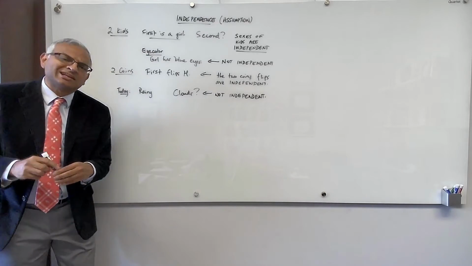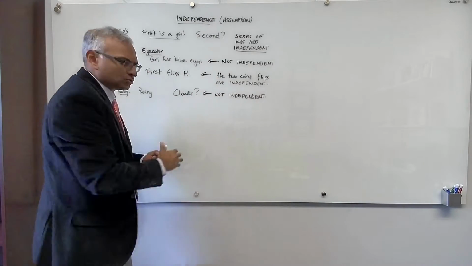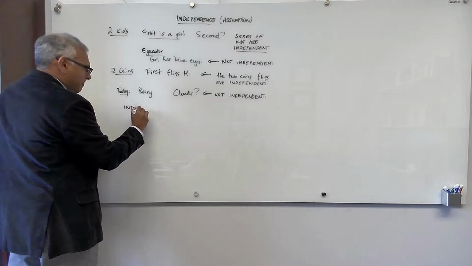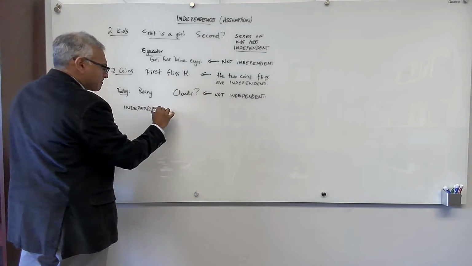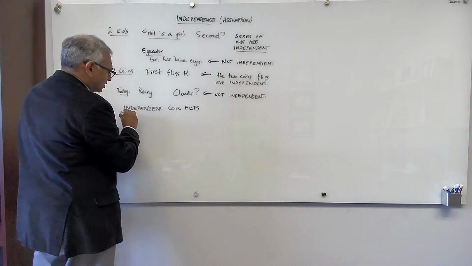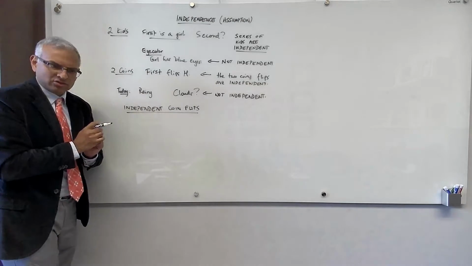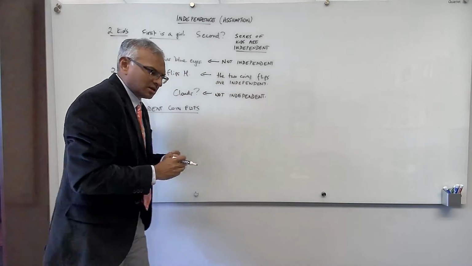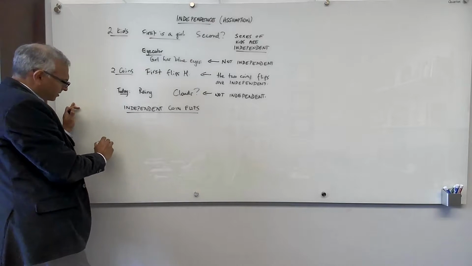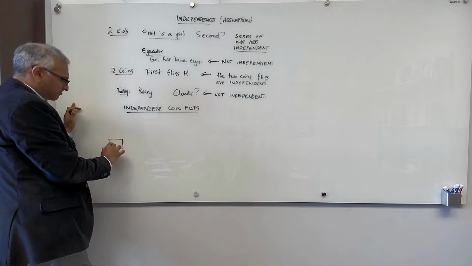Okay, so now let's mathematically pin this down. Okay, so let's take the case of 2 coin flips, which are independent. Independent coin flips. Okay, now we argued that they're independent intuitively on the basis that one flip doesn't tell you about another, but let's see what happens when you do the 2 coin flips. And let's say you do it 100 times. Okay, so you flip 100 times.